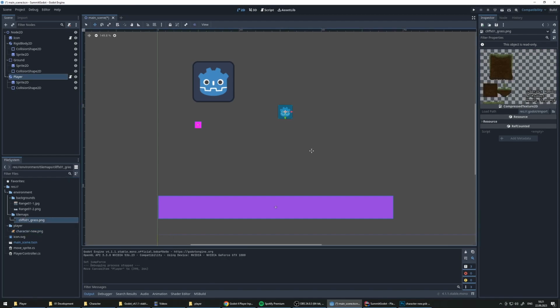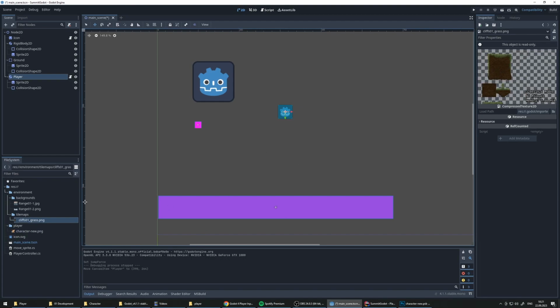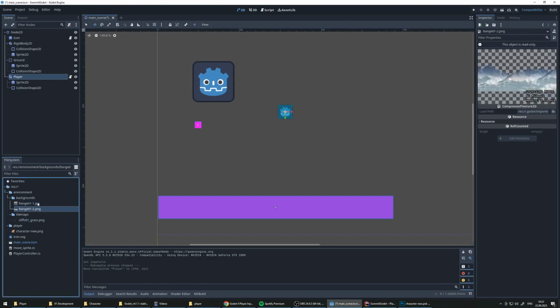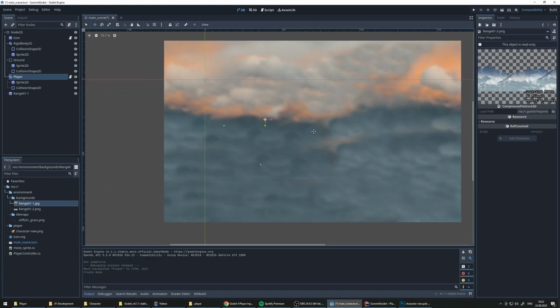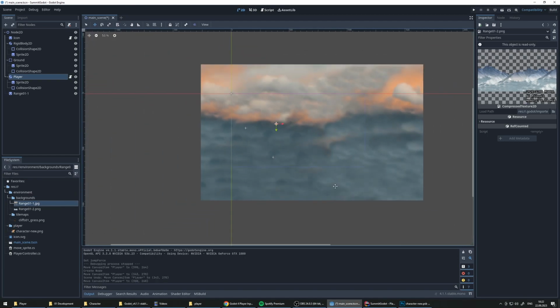And for the tilemap, we have this little thing here, which there definitely is a tilemap support in Godot, which I'm also very curious to learn about. And there are two backgrounds, basically, which I can probably just add right away to the scene here. So just a few static images, basically.